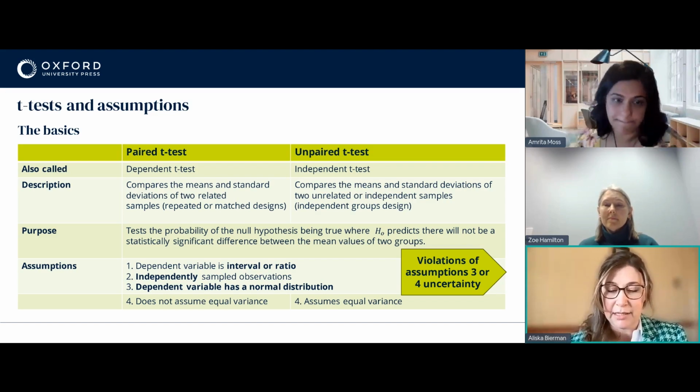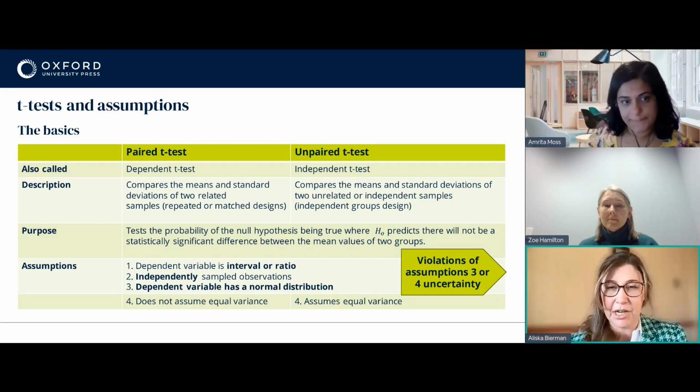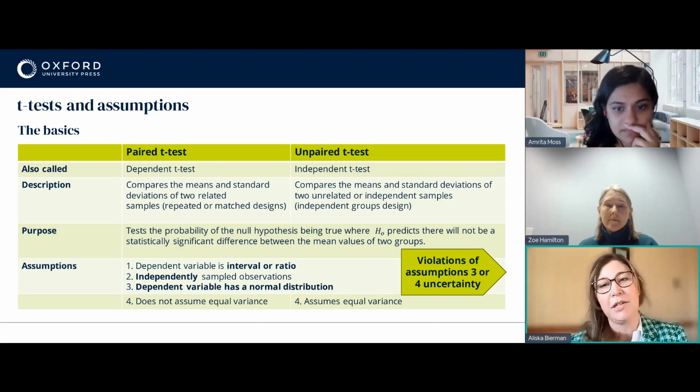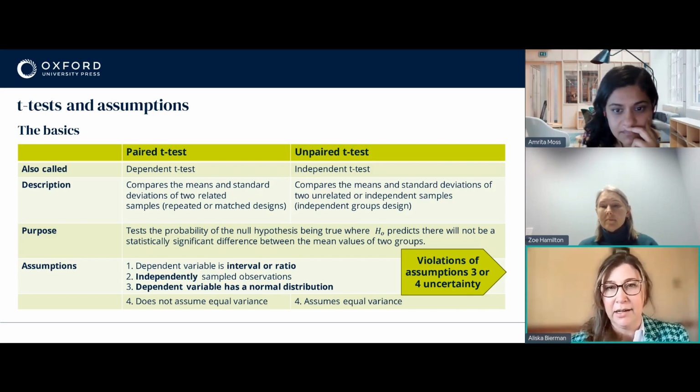It just tends to be a little shorter, and that distribution changes with sample size. And so because we have a probability distribution, there are assumptions associated with the t-test that make it appropriate. So the first one, that your dependent variable is interval or ratio data, that is part of the student's methodology and really should be something that we need to help them during their design to ensure that they're actually collecting interval and ratio data and steering away from nominal or ordinal.